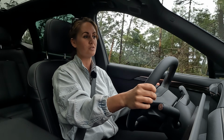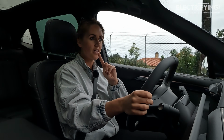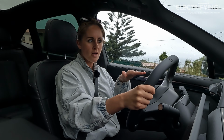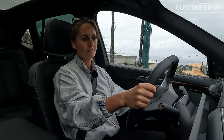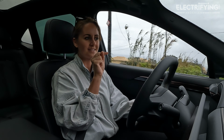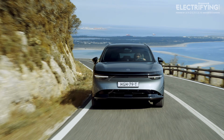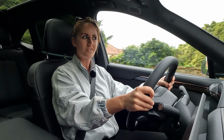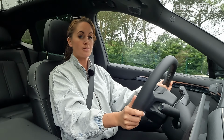think that is largely because this whole thing has been built and designed in Europe for European drivers, because what they want is something slightly firmer, because that's what Europeans like, and because we've got bendy roads, slightly firmer, nice and fast, and handles corners really well. That's how you make a good European car, and that's exactly what they've done here. All designed for Europeans by Europeans. Yes, it's a Chinese brand, but it's all focused on Europe, which is why I think they're going to do pretty well. Another reason why they're going to do pretty well is the price.